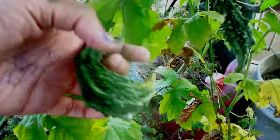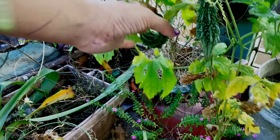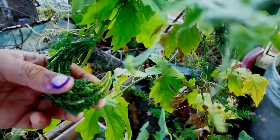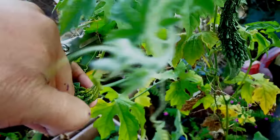The pickings should be done at an interval of 2 to 3 days, as bitter gourd fruits mature very fast and turn red. Normally the picking is mainly done when fruits are still tender and green.